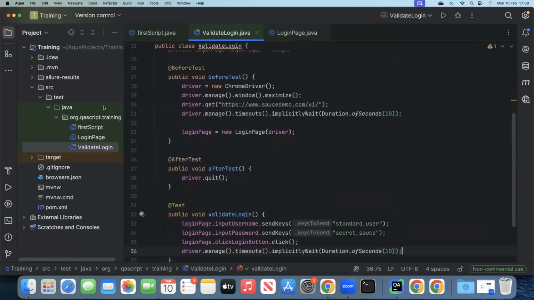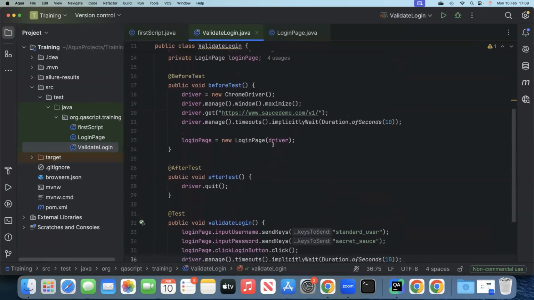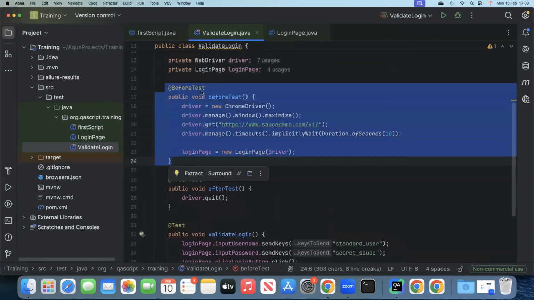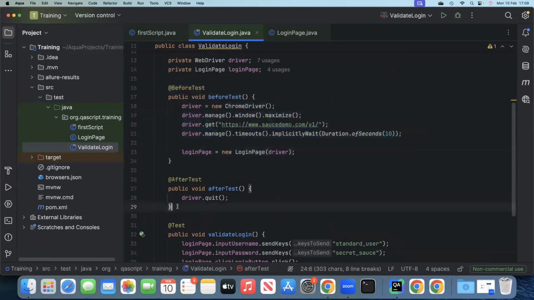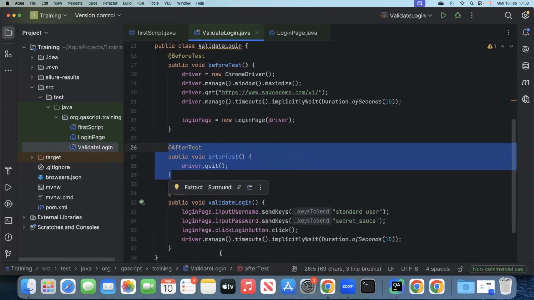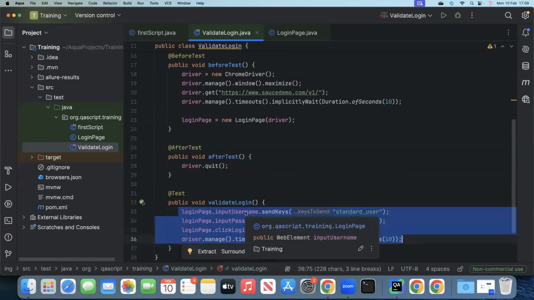It is very similar to what we had written in our previous script, but the difference here is now it is a lot more manageable, right? I am initializing the driver in a particular method which runs before every test. And then I'm also closing the driver using the after test so that after my test is run, it will perform a cleanup and it will close all the browser sessions. And then I will write all my tests here, right? Using the page factory elements which we have already created.